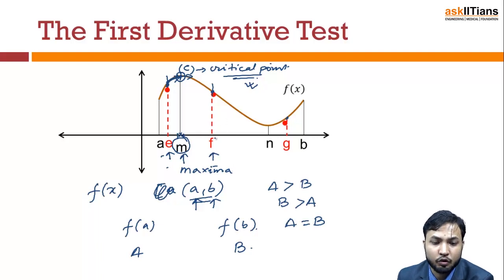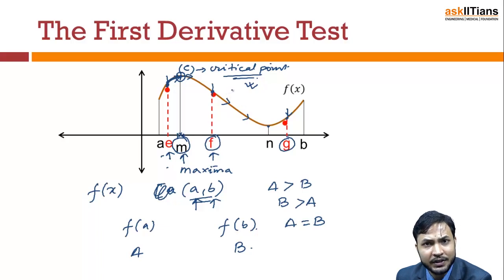Similarly, if I look at these two parts, f and g, look at what is happening during this part. You see my slope is going downwards. At this point again, over here it is coming down, so my values are decreasing during this area. But after it reaches n, it again starts increasing. So this again becomes a critical point, and this is where I achieve my minimum value.